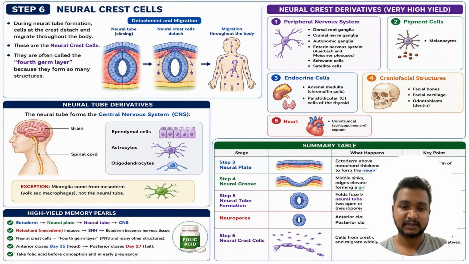Finally, remember that defects in neural crest cell migration can lead to important clinical disorders such as Hirschsprung disease, DiGeorge syndrome, Waardenburg syndrome, and neuroblastoma. These conditions highlight how essential neural crest cells are for normal embryonic development. In the next slide, we will begin exploring how the developing brain is organized into primary and secondary brain vesicles, which eventually give rise to all the major regions of the adult brain.